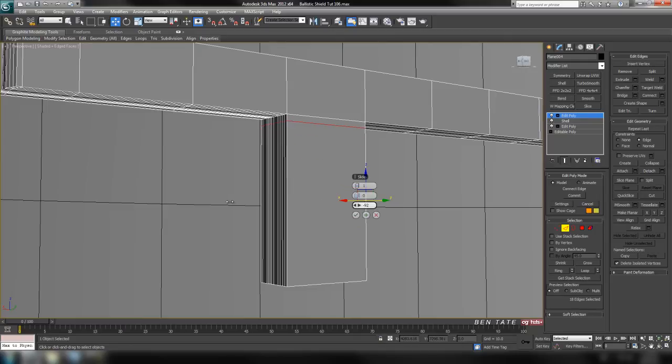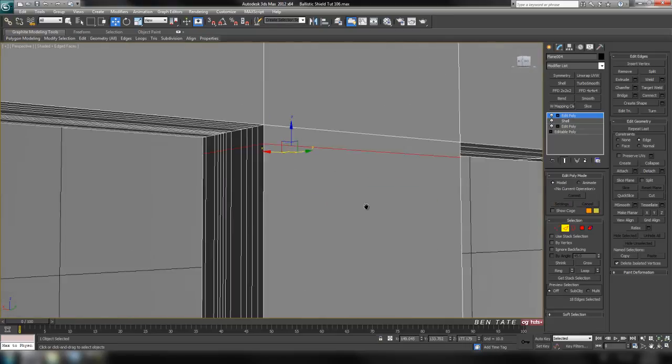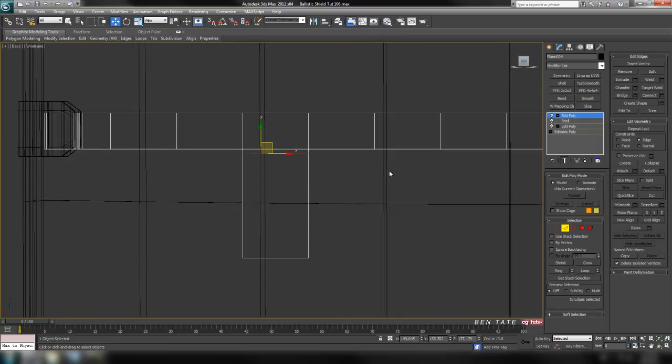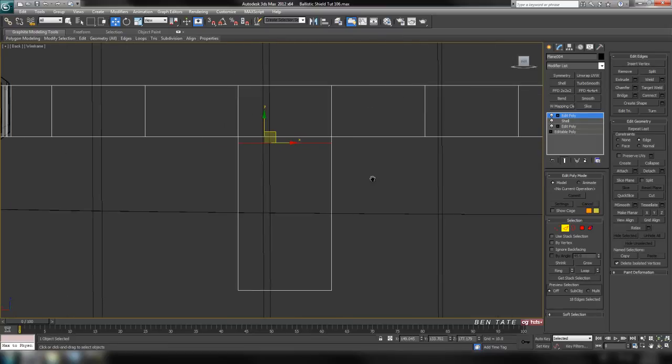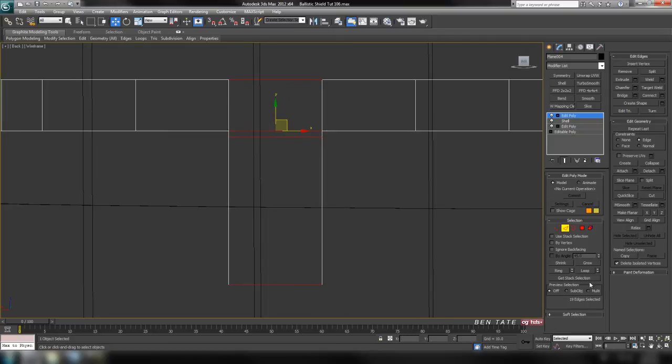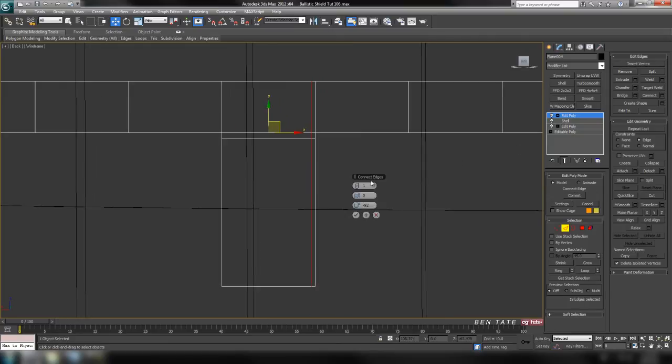Okay, I don't want it to be super sharp, so we'll do it a little bit lower, maybe around -92 or so. Okay, and we can probably do this in the back view just so it's a little easier to see. Okay, and let's grab these vertical edges here, or horizontal edges here. Another connect, and this time we'll do 2, and just pinch those out to the sides. And we'll do about 85 again.